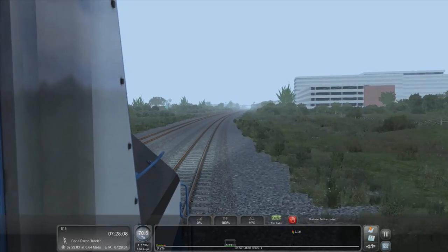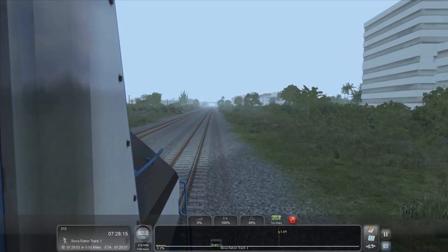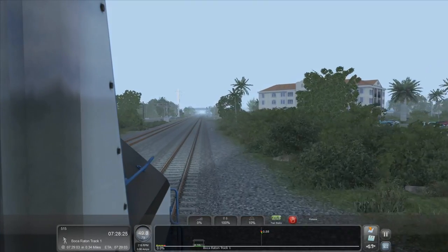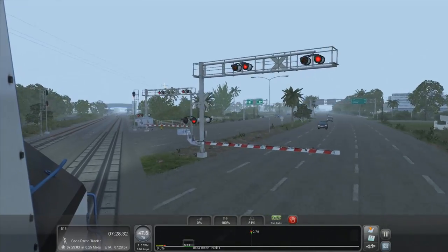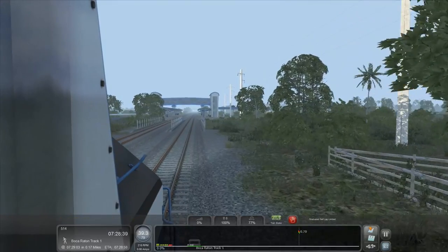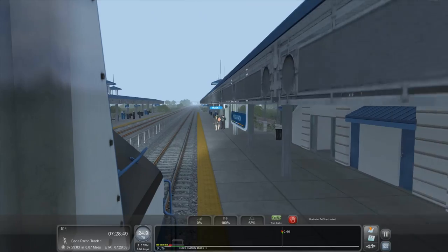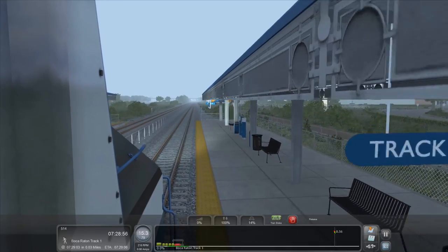Okay, let's start getting some brakes on now, I think. If we can enter the start of the platform at, I don't know, 25, 30 miles per hour. I think that's where we want to be. Emergency brake? Minus 1 point. I didn't think I'd actually done that, but hey. Okay, we're at, look at this, 30 miles per hour. Trying to judge the brakes. Now we need to go full car length past this thing.